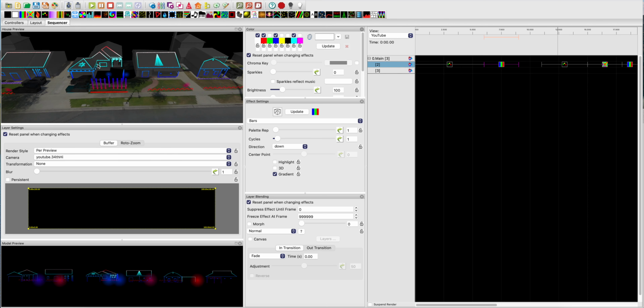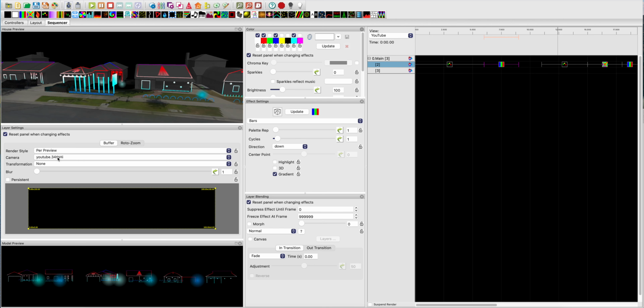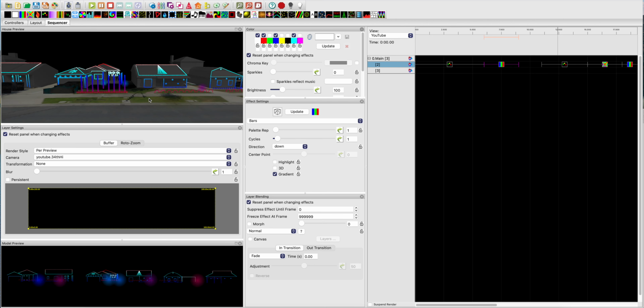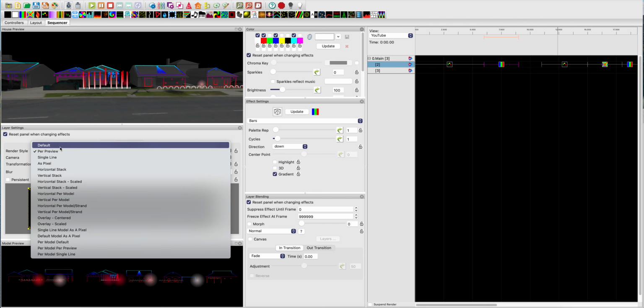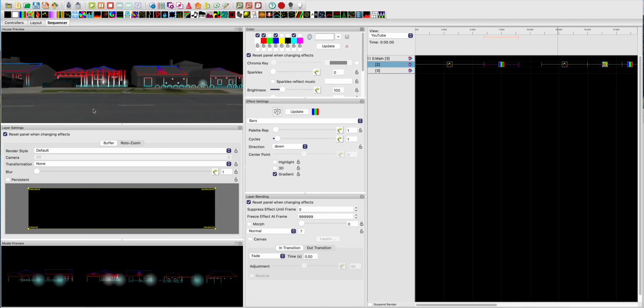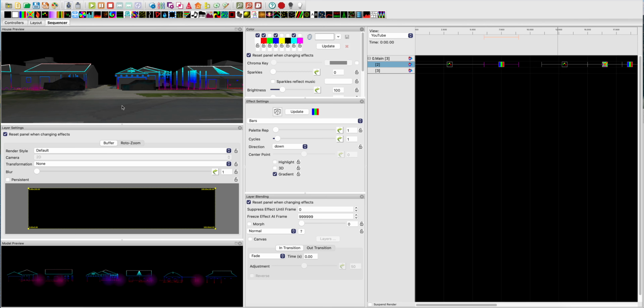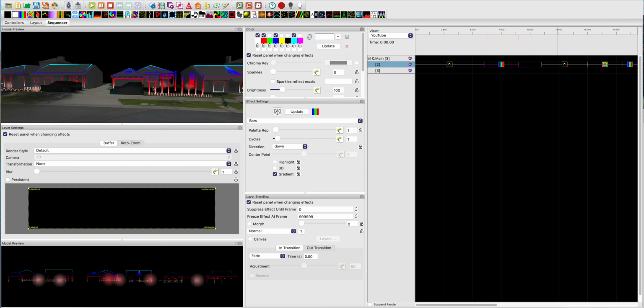If we do 3/4 high, now we have my favorite replacement. So I use 3/4 high instead of the 2D view for almost everything. Because if we just set this back to 2D to default, here's what we have looking straight ahead. And that's okay, but it really doesn't allow you to have any separation of models. So if you've got models in front of models where you've got what I would call layering going on, it doesn't allow for much separation in color.